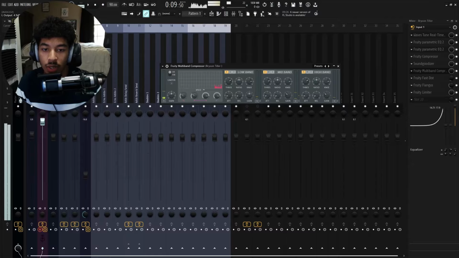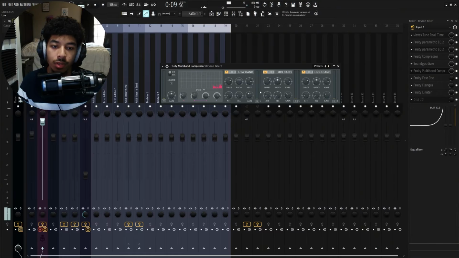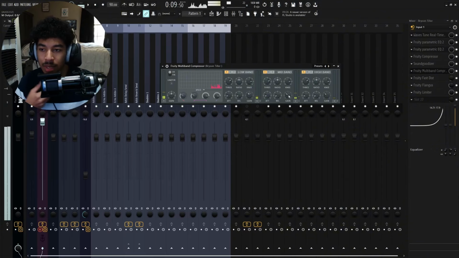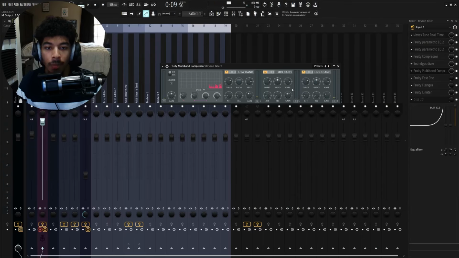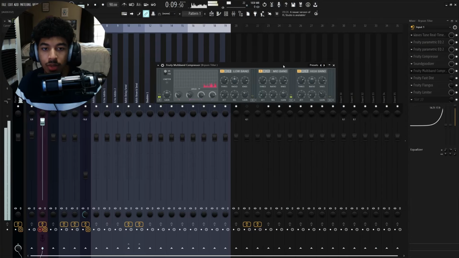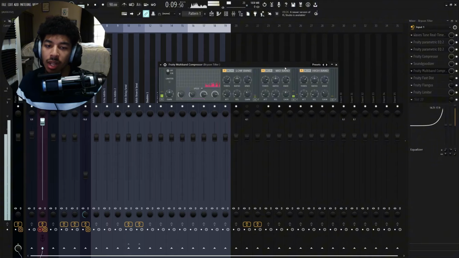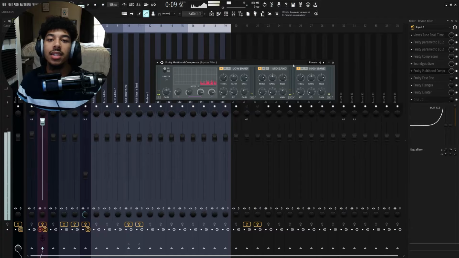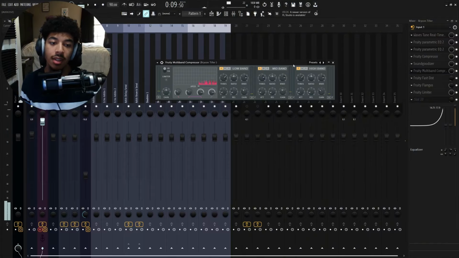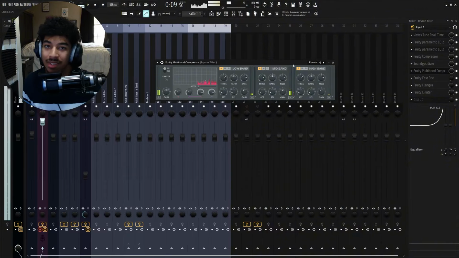So I want the lows. I want more warmth in my voice. Turn it up a little bit. I want my voice to be more out there. Turn the mids up a little bit. Boom. Okay, so you kind of hear the difference as you're applying it. Just mess with the knobs. It's simple. Don't be afraid to mess with something. Don't be afraid to make mistakes. It's okay. You're gonna make mistakes. That's how you learn. You learn faster.